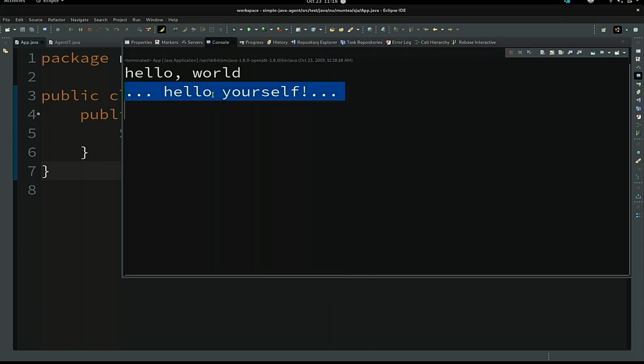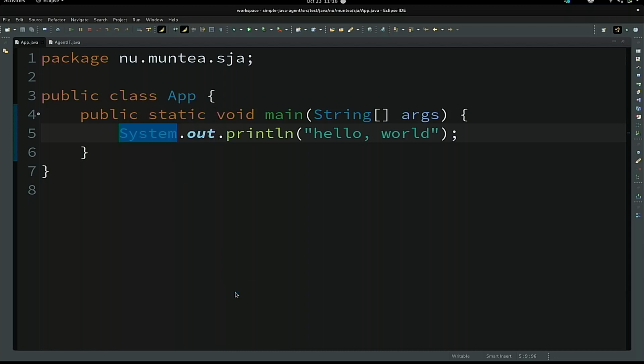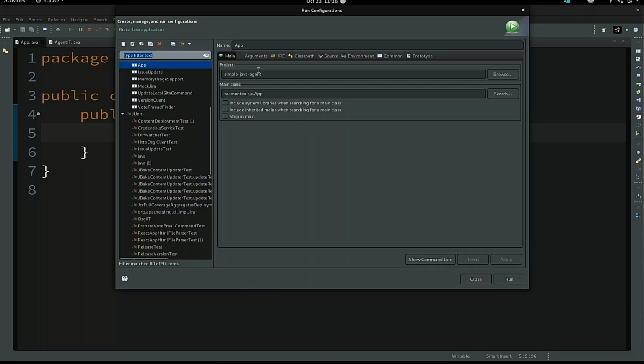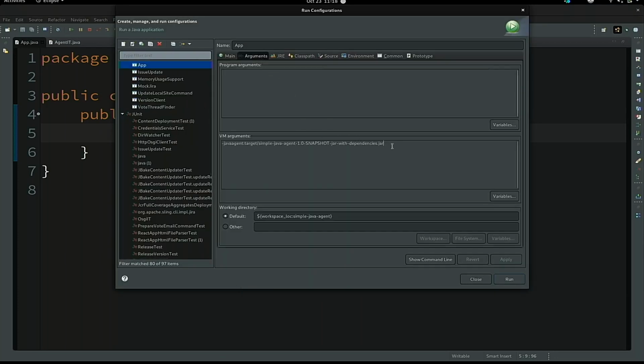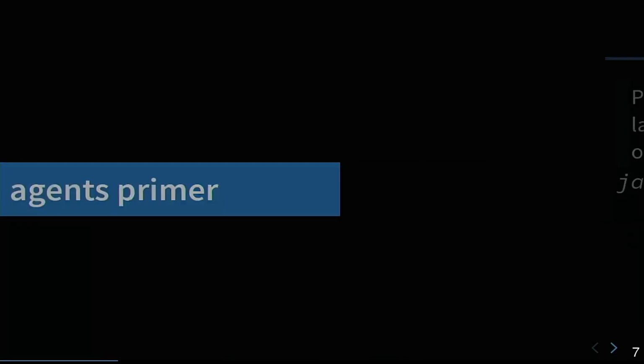And, well, there's something a bit unexpected here. Now, of course, you know the trick. It's a talk about Java agents, so obviously there's a Java agent involved somewhere. Right, and if we go to the actual launch config, we're going to see that we have a Java agent that allows us to do all sorts of trickery. With that being said, and the stage set, let's talk a little bit about what Java agents are.